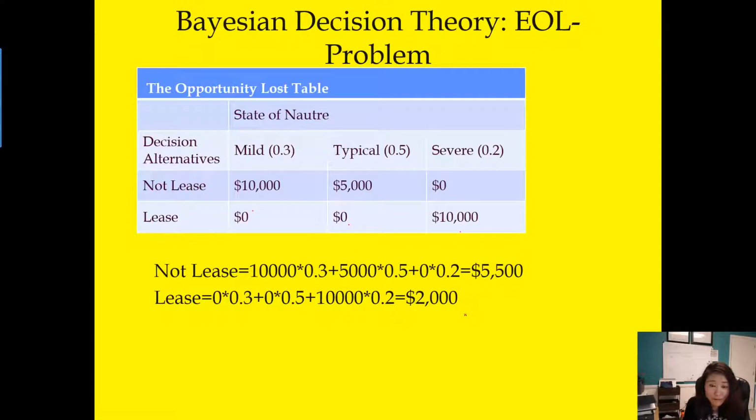Don't tell me not listing. The reason is because, remember, here we are calculating the loss. So the larger means you lose more, the smaller means you lose less. So here your criterion is to choose the option that gives you the smallest loss. So therefore your answer will be listing.